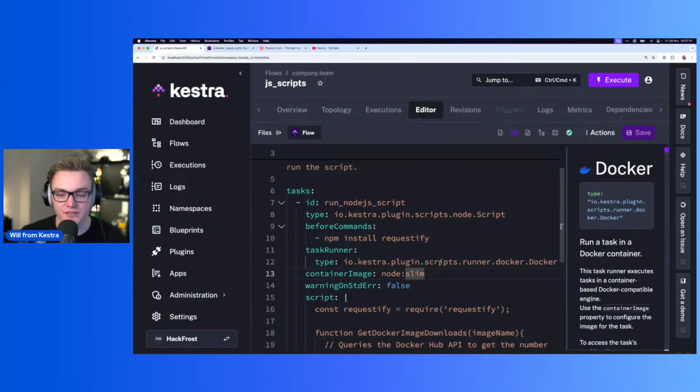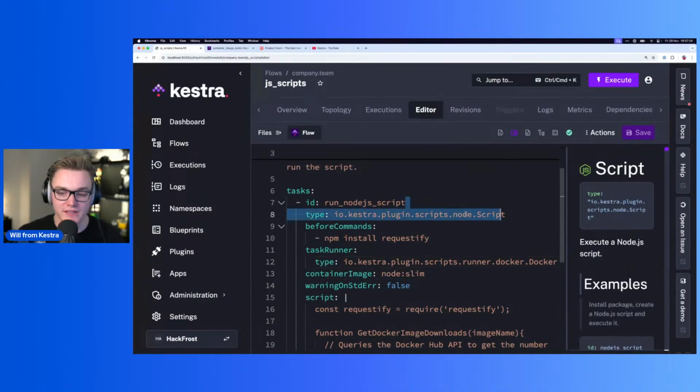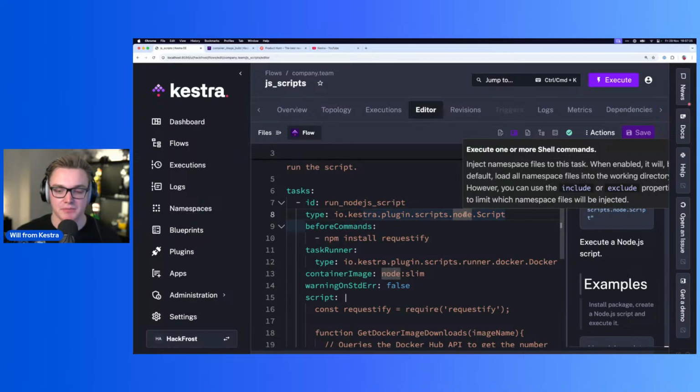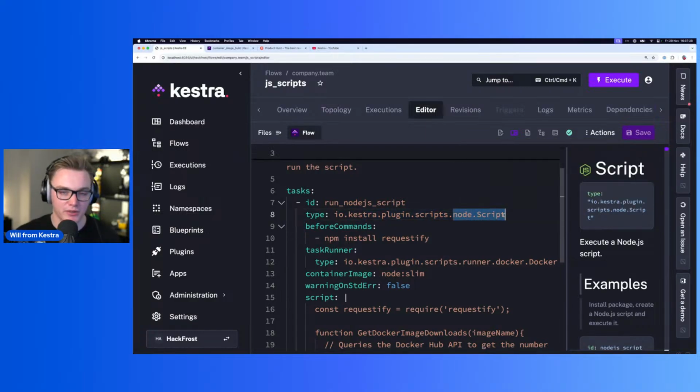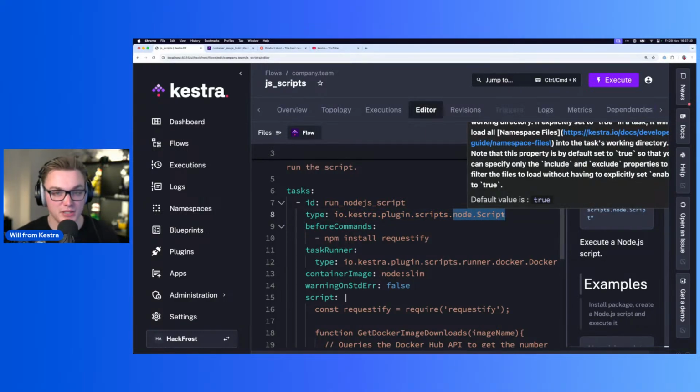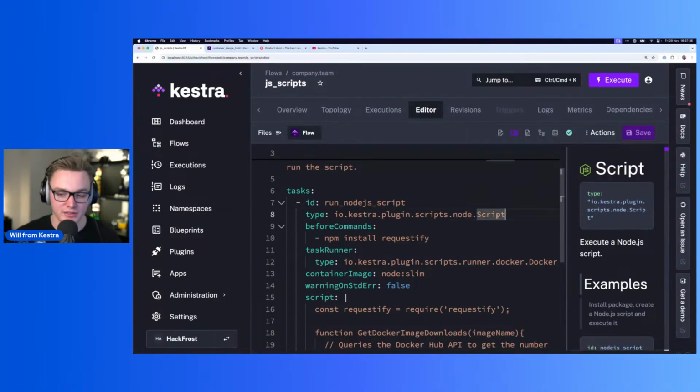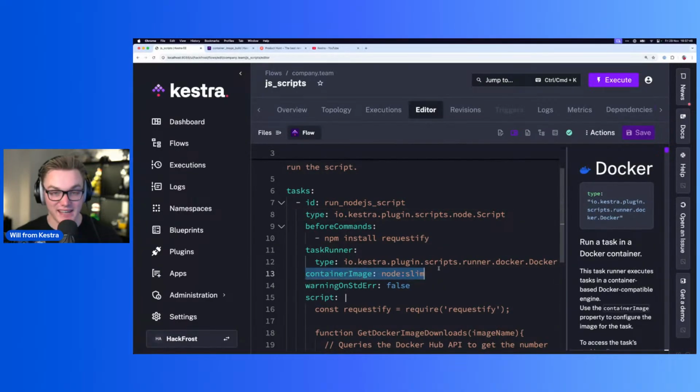Now, here's the interesting thing. All of these specific script task plugins, such as the Node one and the Python one, are basically just using a Python image by default or a Node image by default. They're kind of no different to the shell commands one. The only thing is they give you the benefit of being able to write inline natively, and they know that it's a JS file. But if I was using commands, all it's doing is by default setting the container image to a Node image, and having some things like npm installed already and so on.